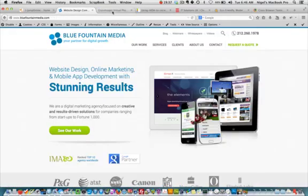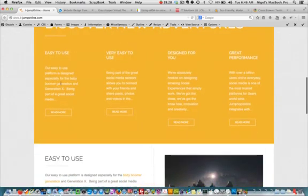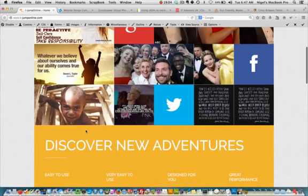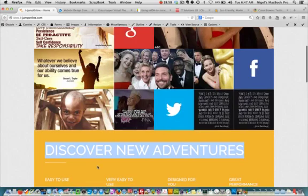So after that short little monologue comparing the AIDA principle to these 2 examples, coming back to your homepage, what would I change? What would I improve? Well, the first thing is, what is your attention grabber? If we go on the AIDA model basics, what's grabbing my attention at the moment? I'm looking at the celebs on the right, and then I look down and I see more celebs, and then there are some big buttons for Facebook, Twitter, and Google Plus. Then there are a couple of quotations. And the headline's a little bit tucked down below the fold, saying discover new adventures.